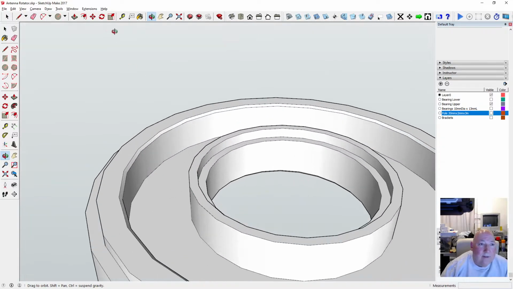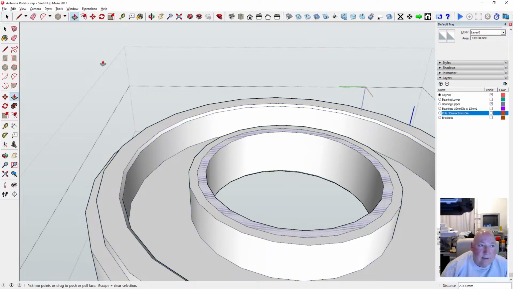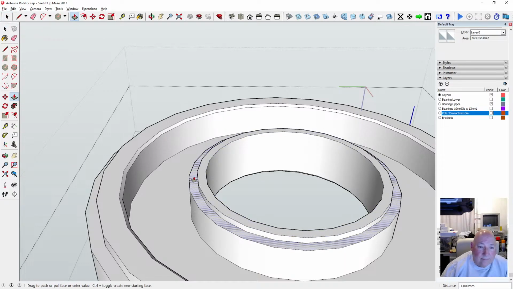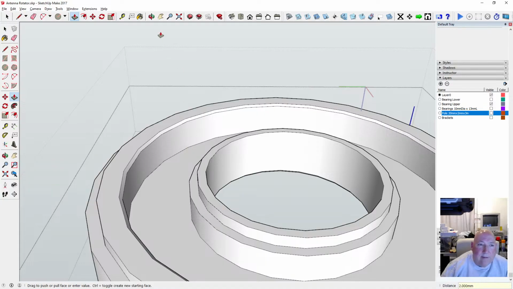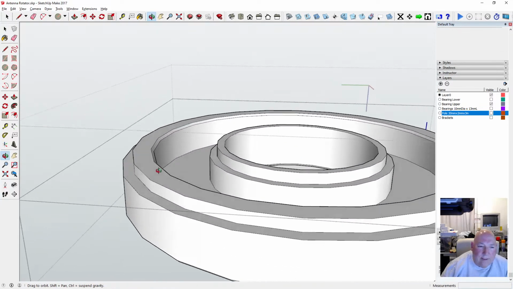So what we've got to do is find out what that is. 2mm, wasn't it? Yeah. Got to go into there. Bring that up to there. And then take that down 2mm. And then we've got to do the opposite here.